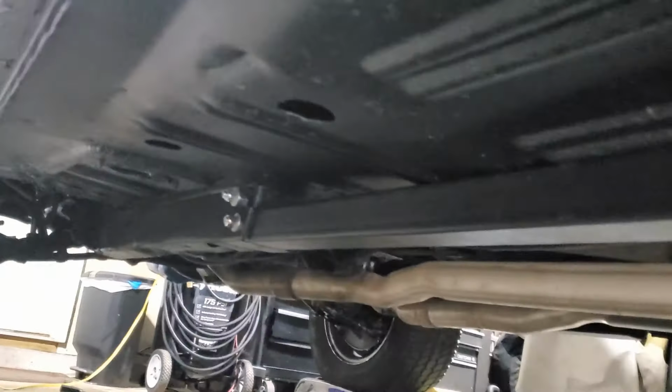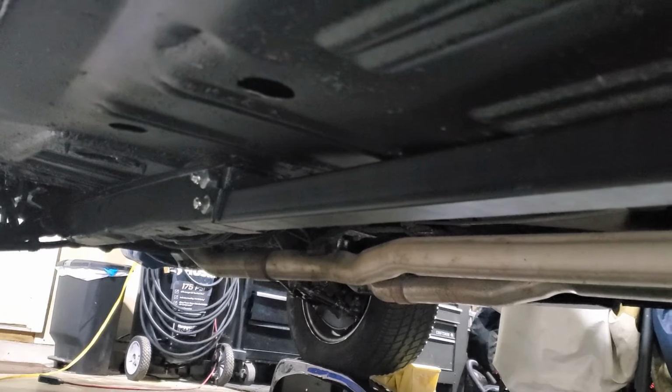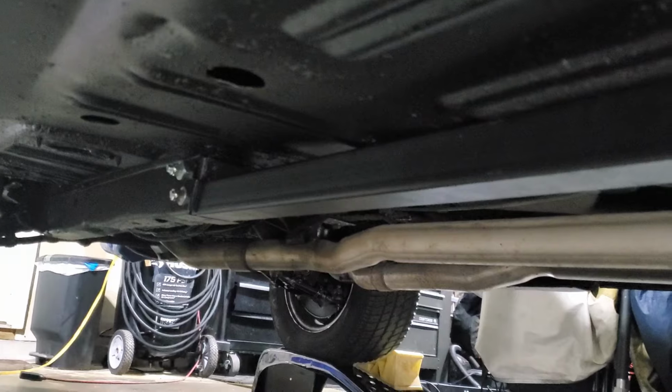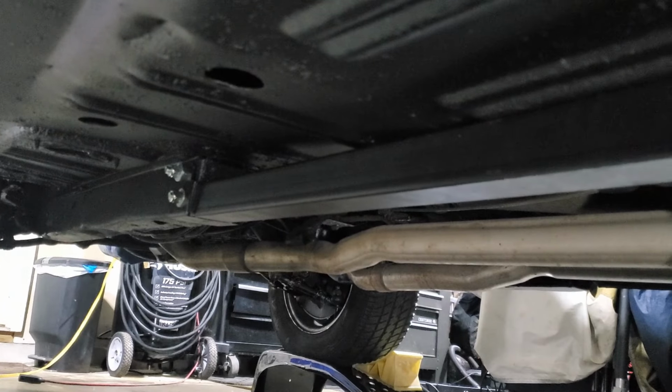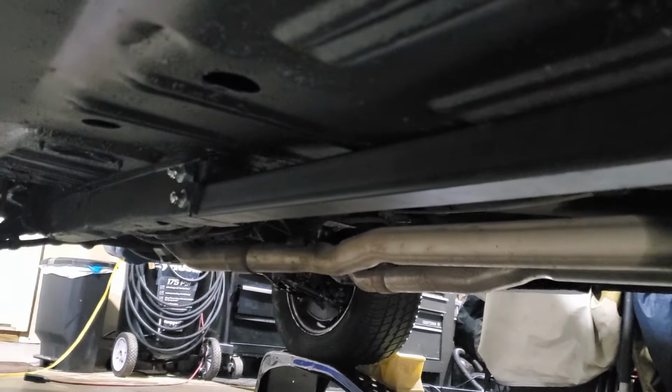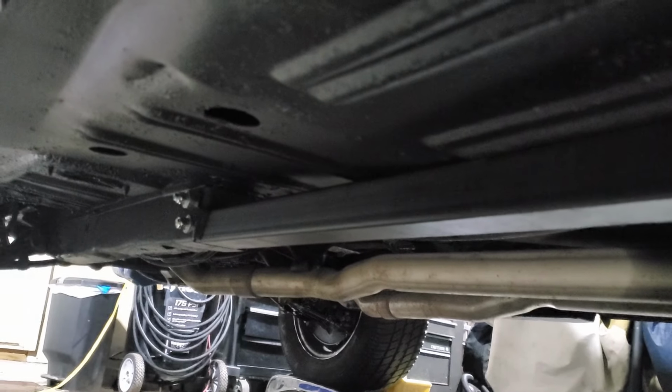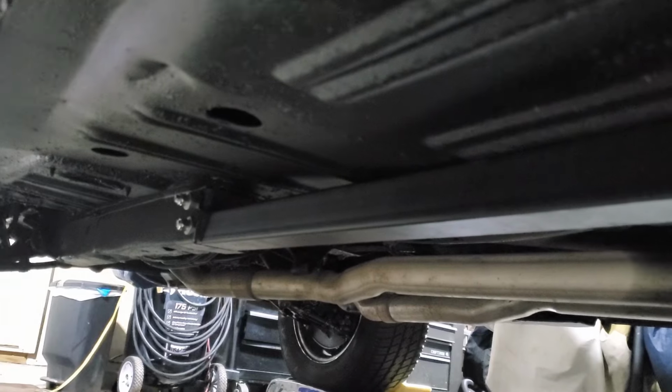So yeah, it was a little tricky trying to get the drill in there. But it went fine. Just gotta, as with everything, have an extra amount of patience there. But that's really about it. Had to do a little trimming on that far end there just to get it to sit flush.